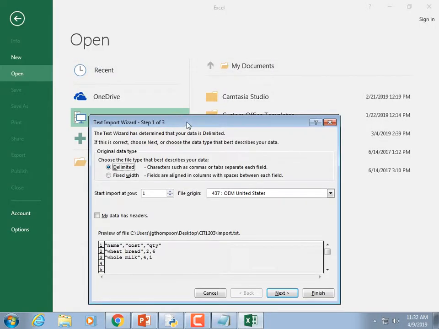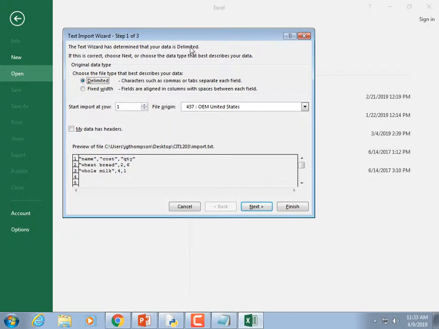And I'm going to open it up, and it's going to say, oh, by the way, this is a delimited file. It's got delimiters of commas. That's the separator. You can pick a different delimiter if you want. You could use slashes or tabs or spaces or whatever, but if you use spaces, I'm not sure what it would do with the stuff inside the quotes. Or we could have created a file where everything was of a fixed width, right? The first data was always 8 characters. The second column was always 2 characters and stuff like that. But this is delimited by commas, so I'm going to go with that.